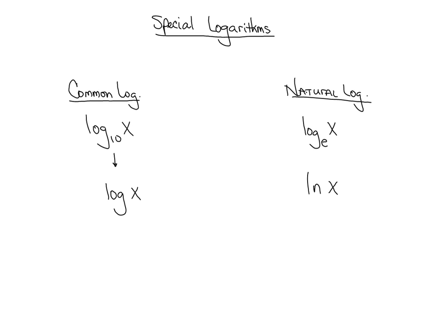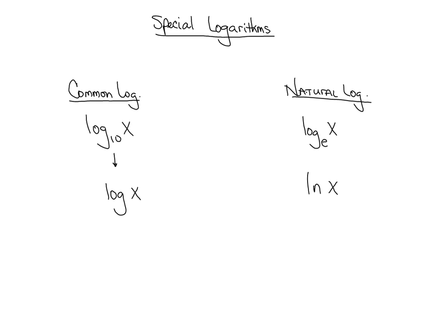So those are the two that we're allowed to have no base written in on. If we see log with no base, it's base 10. If we see ln with no base, it's base e. Feel free to write the base in if that helps you. There's nothing wrong with writing it in. Just understand that it's typically not going to be written in for you. So those are our two logarithms. And those are the two log buttons that most of us have on our calculators. If you look at your calculator, you will see typically a log button and an ln button.